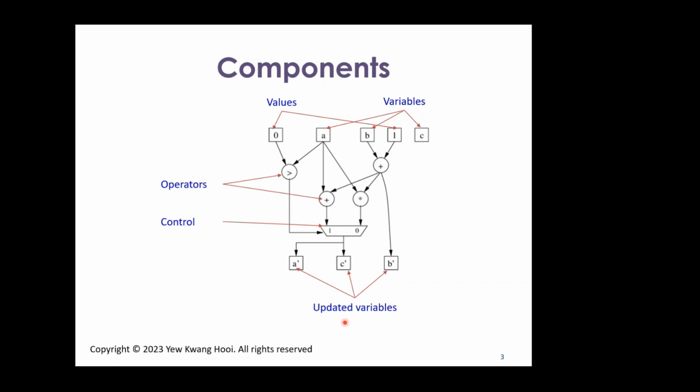So a data flow graph typically looks like this. The inputs are at the top and the outputs at the bottom, with the operations in between modifying the input values. As you can see, we have input variable A becoming A apostrophe, input variable B becoming B apostrophe, and input variable C becoming C apostrophe for the updated values after the operations have been done on them. Okay, let's look at one example.